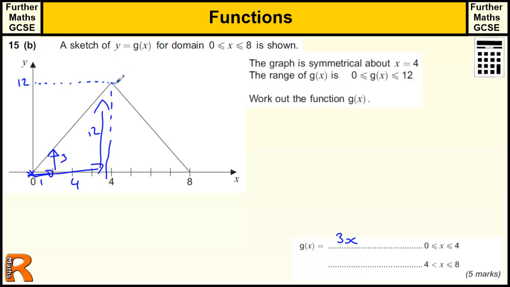Now, the second part, coming down, because it's symmetrical, it must have the opposite gradient because it's clearly going down 12 and across 4. So that's going to be minus 3x. And then we've got to figure out what the y-intercept would be. So if we took it back up to the top here, we know this is 12 here and it's symmetrical, so the top of the graph is going to be at 24. So it's going to be at plus 24.